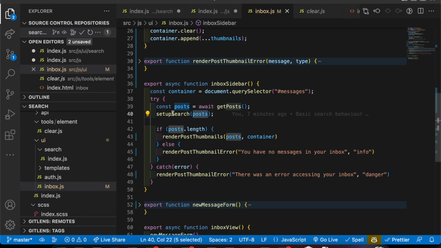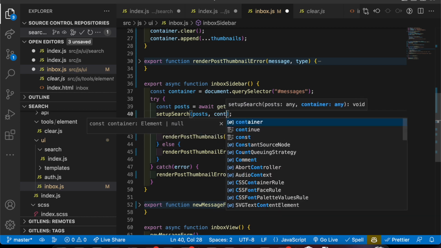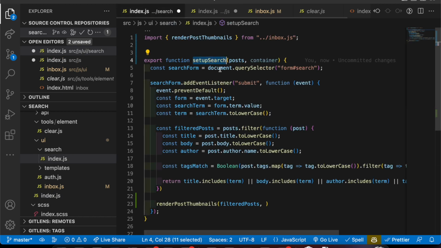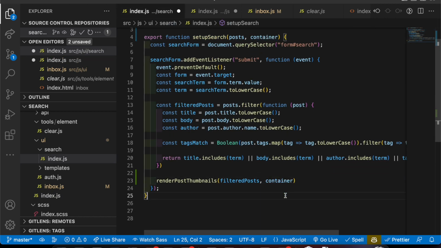So in the same way that I'm passing the posts in, I'm also going to pass that container in, just so that there's one place where this is getting decided. I know that it's going to be rendering the search output in the same place as it's going to be rendering the list of all items. Okay, container, and then we can add that in there as an argument in the render function.